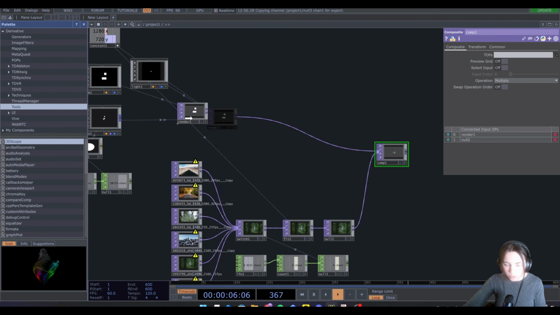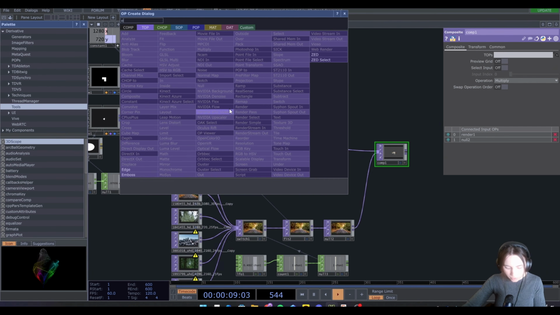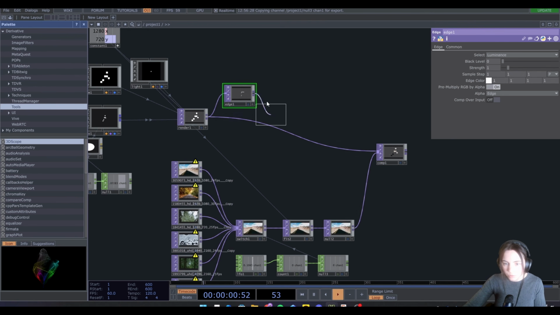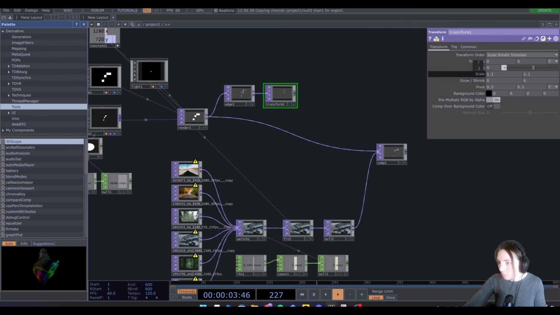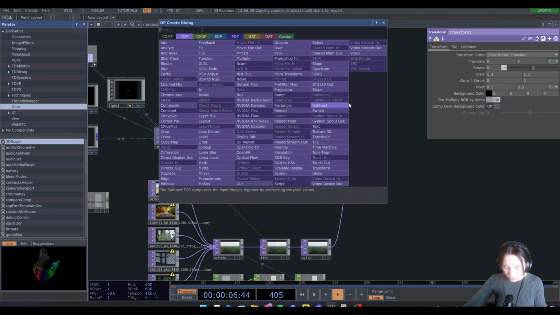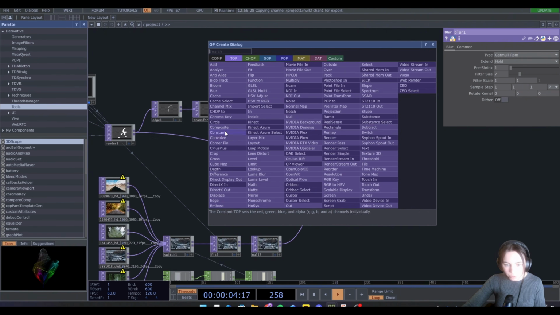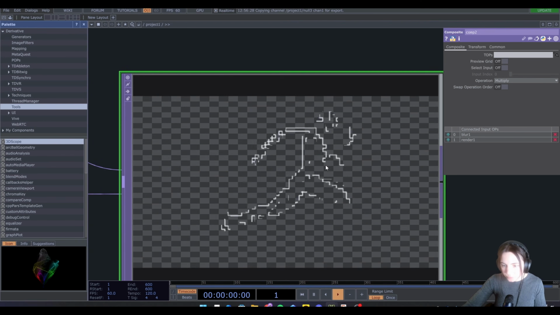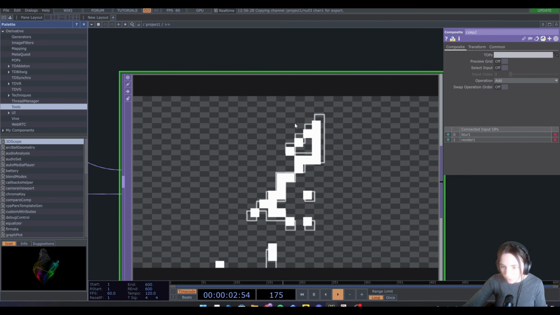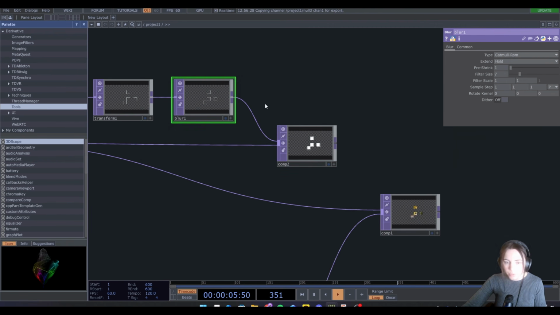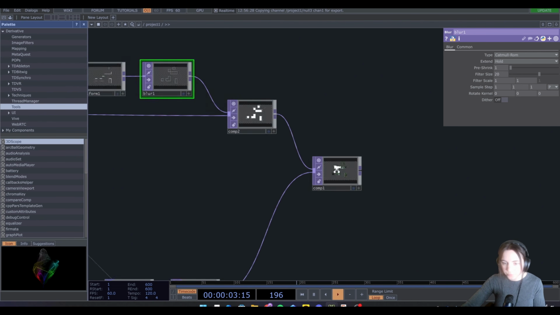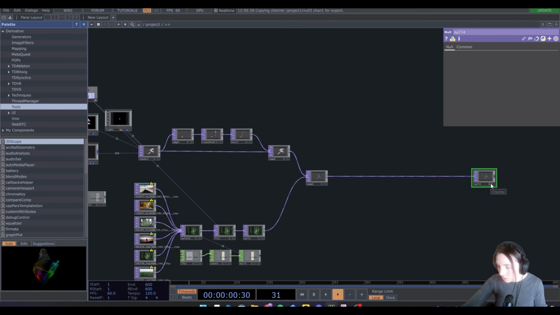So what I would do is after the render, I will bring an edge, connect it to a transform, then scale it a little bit, attach it to a blur, then I will bring another composite and compose the two. And we will use the add operation. So now I have this border, but I will increase the filter size of the blur, maybe 20, and then just replace it with the input here. So let's bring a null and then just make the viewer active here.